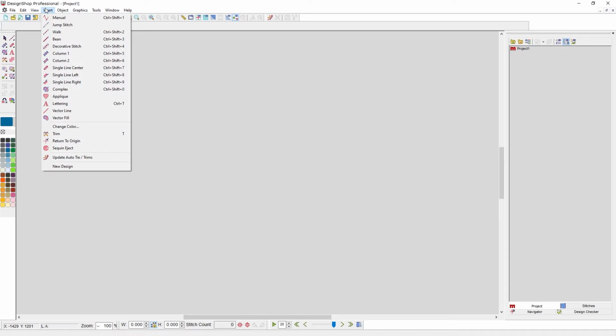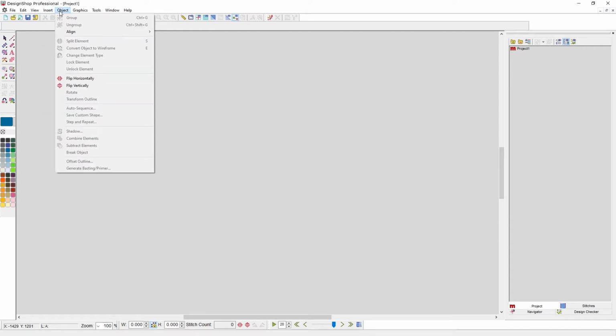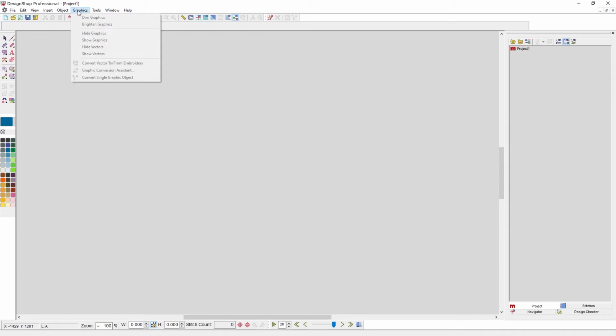Insert deals with inserting embroidery elements or whole designs. Object deals with manipulating those embroidery elements or objects. Graphics deals with graphics. So my graphic files, do I see them? Do I hide them? Do I make them dim? Do I convert them?